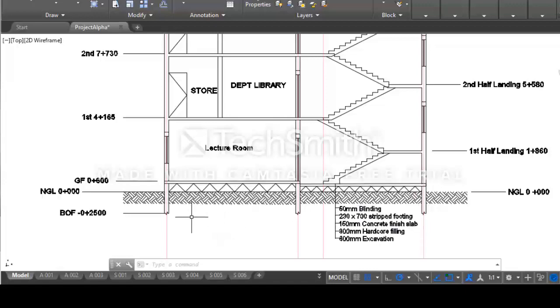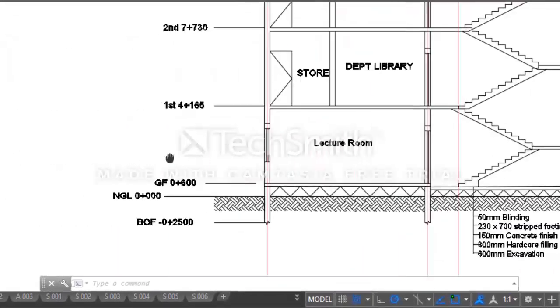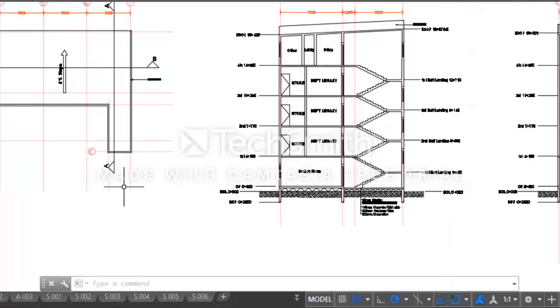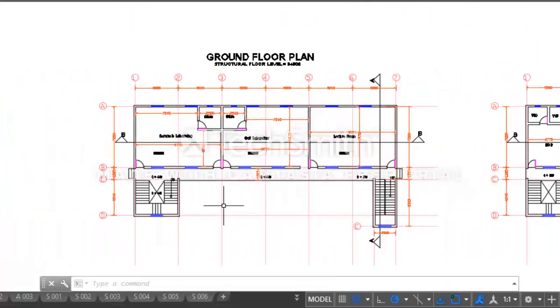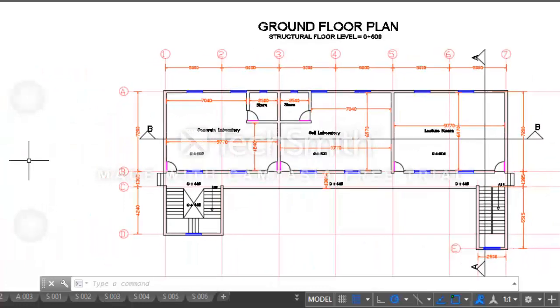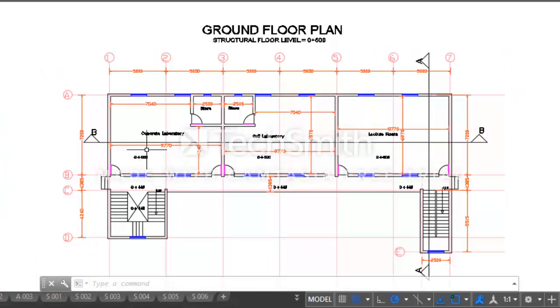I will pan back to my ground floor drawing now. So we have the 0 plus 600 elevation label and the 0 plus 445. What does this elevation label mean?